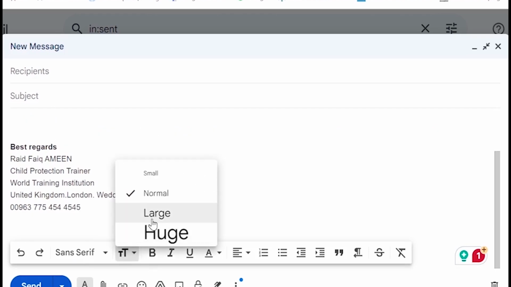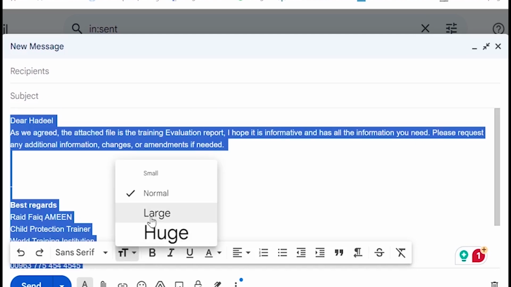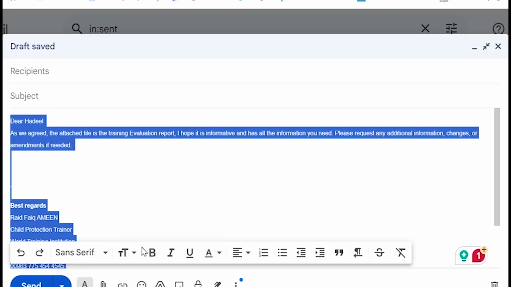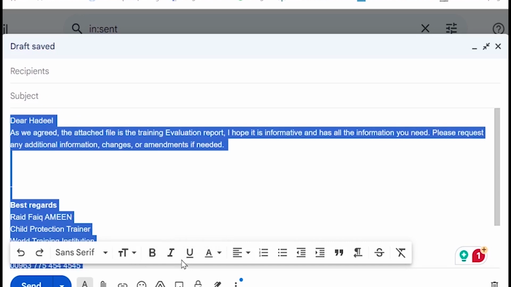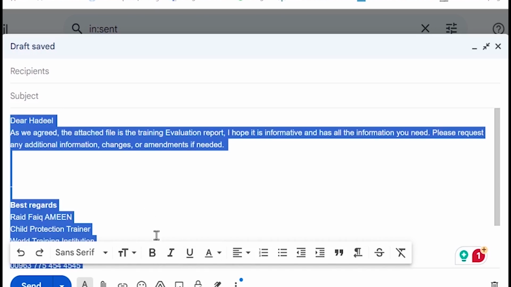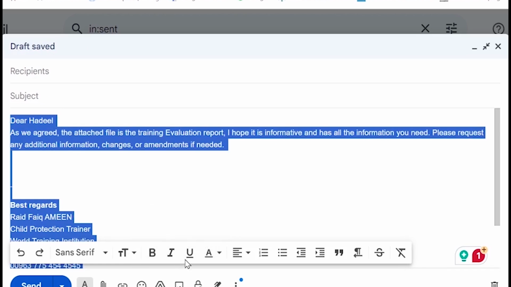After finishing the body of your email, you need to write a closing word or phrase, such as thanks, many thanks, best regards, thanks in advance, and so on. Also, under that, you need to write your name, your position or job title, contact information, and your address. Also, you can put the logo of the entity you work for.